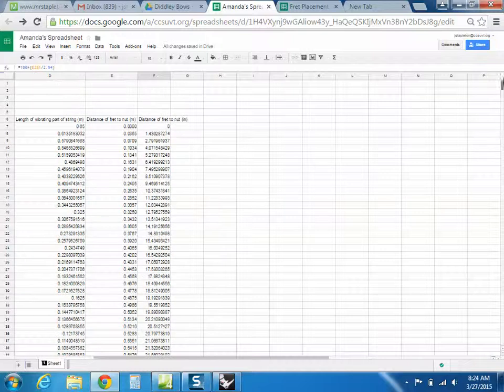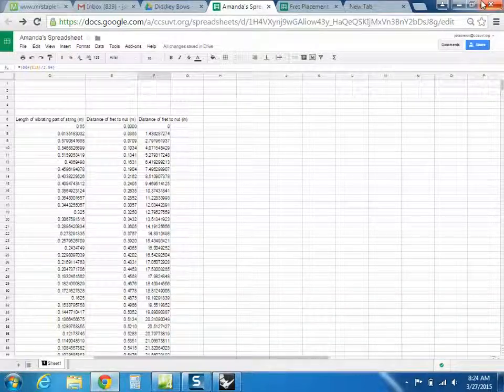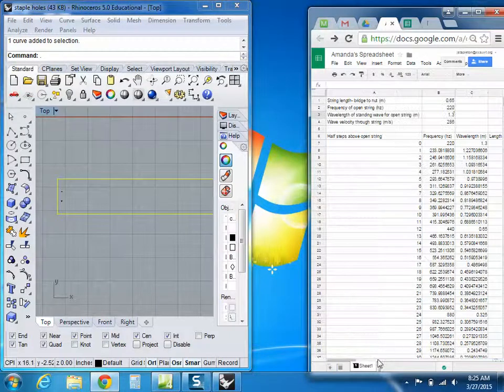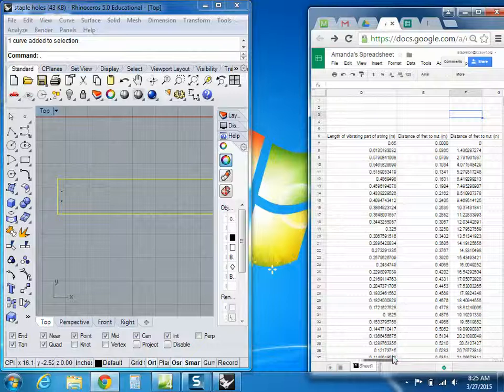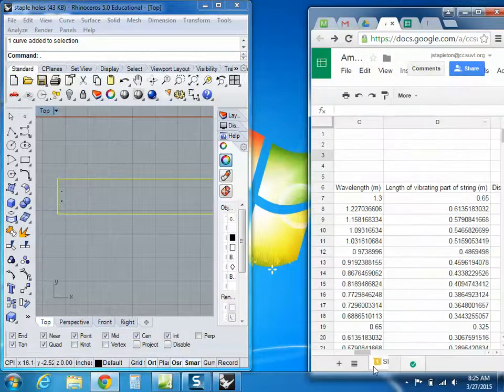So back, I got a little distracted there. Sorry. Exciting for me. Oops, now I've minimized it. I just want to do this, right? Okay, so back to the business at hand, which is just putting in these distances. Making this look really easy, I know.